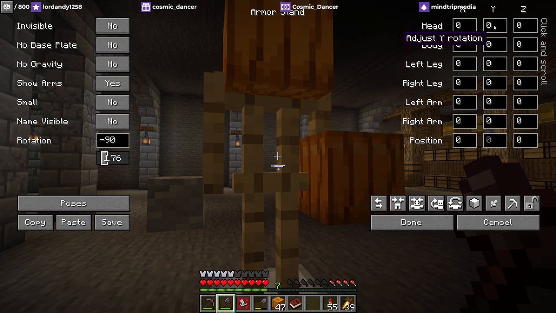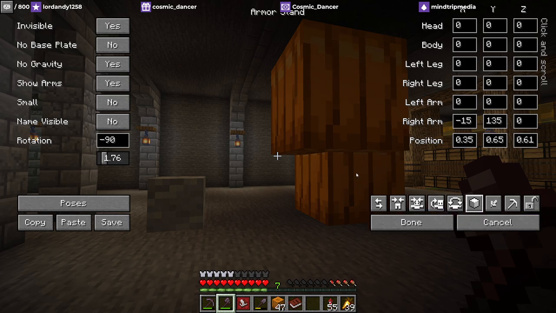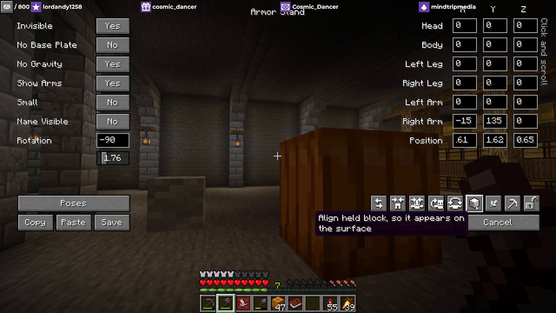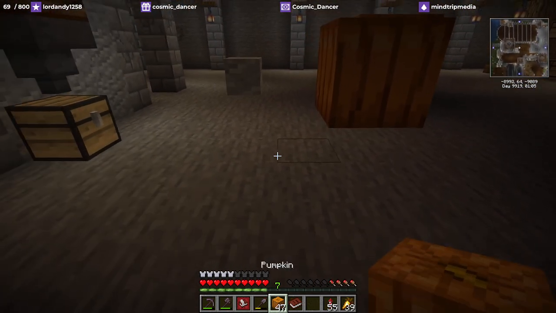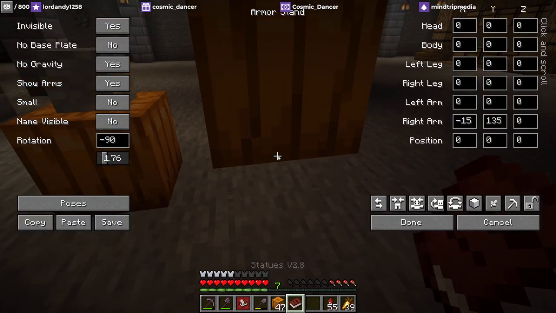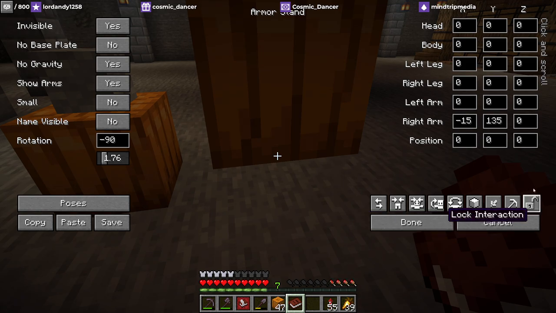and then head, is there a way to nudge the whole thing? Align the blocks so it appears on the surface. That didn't work. This is choosing different surfaces. Is that on the ground? No, it's not on the ground. Lock and unlock, but I don't know how to move the whole thing.